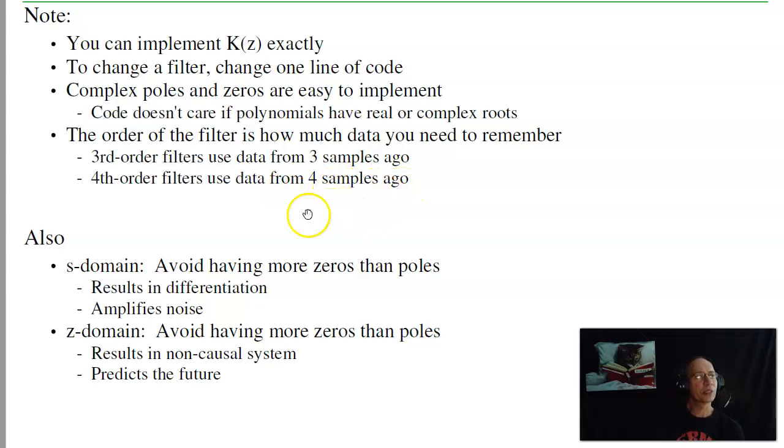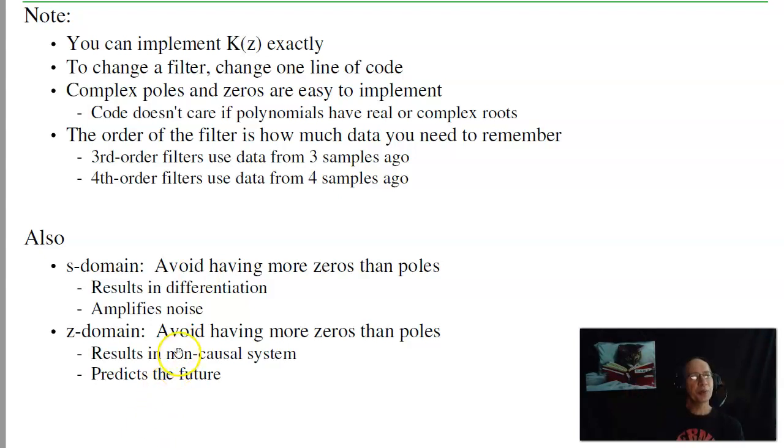Also, in the S-plane, you try to keep your compensator so that I have as many poles as zeros. The reason being is if I have more zeros than poles, I'm differentiating, and differentiation creates noise amplification. Think of it, most signals are at DC, noise is at high frequencies. If I multiply by S, the low frequency gain is 0, the high frequency gain is large. I'm amplifying the noise. So differentiators are great noise amplifiers. You try to avoid those.